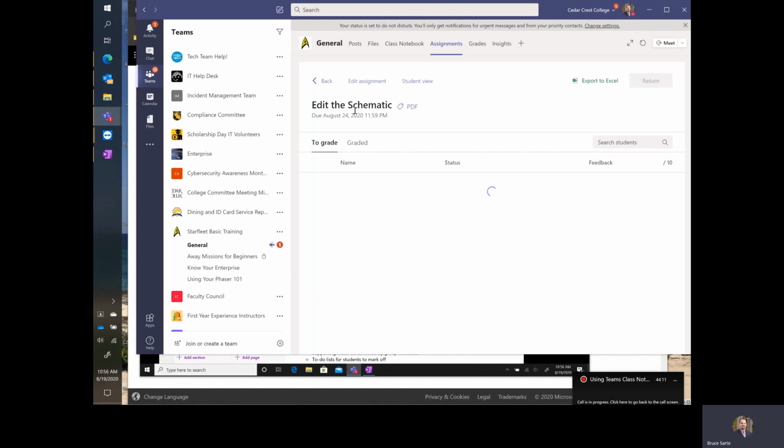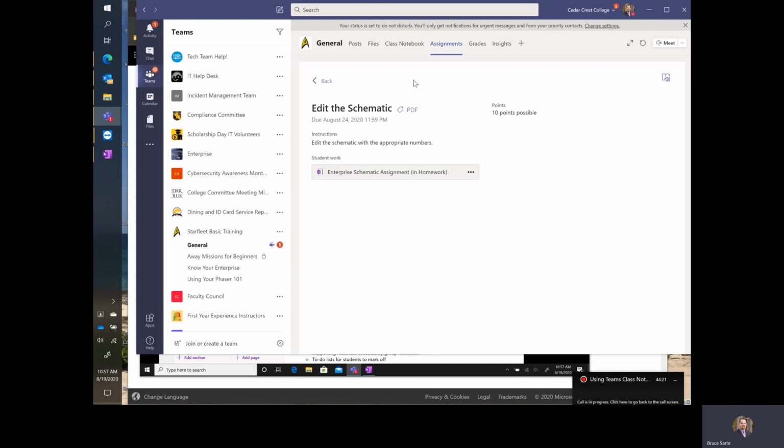One of the nice things that you can do in teams, in class teams, is I can come over and look at the student view and get a look at what the student sees. So this is what the student's going to see in their assignment. Edit the schematic with appropriate numbers, and then here's that class notebook.